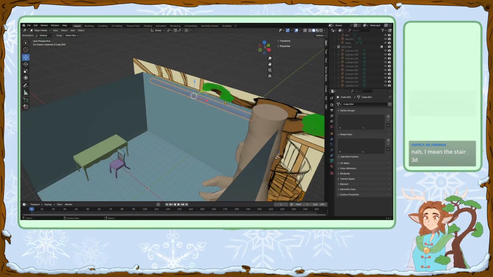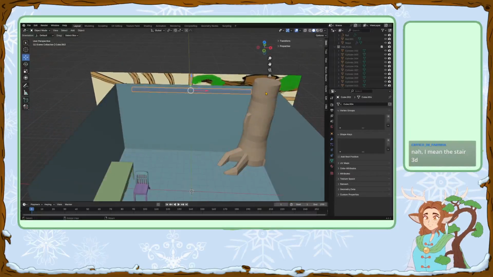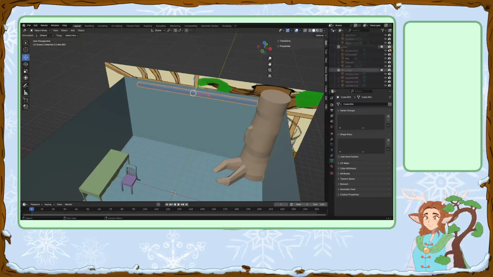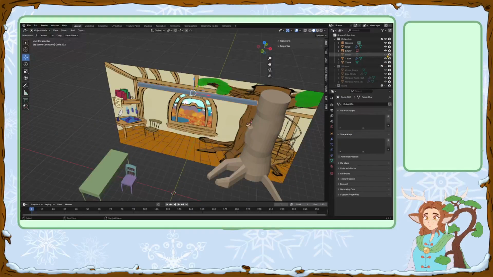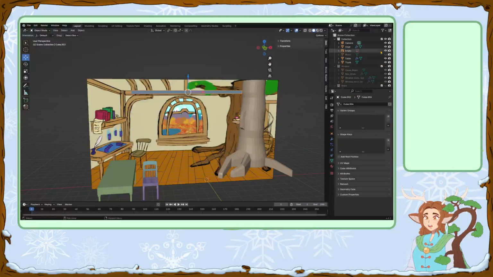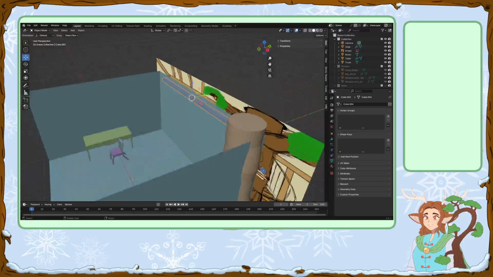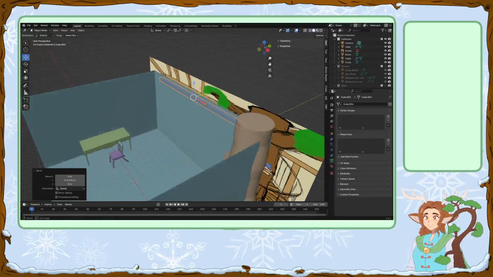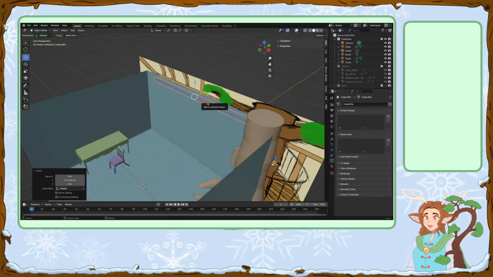The stair 3D. I think we're gonna move on from the stairs for a little bit, just so we can move on to something a little bit different. As I said, I want to create the struts that are on the wall here, just so we can give the room itself some more liveliness. It should be relatively easy. All I gotta do is take a simple square.